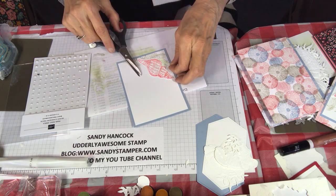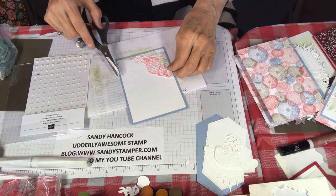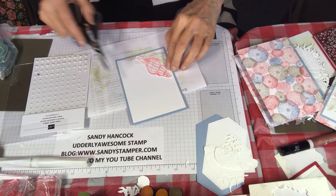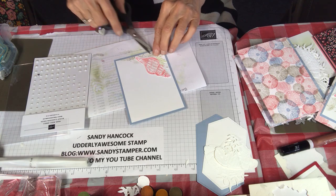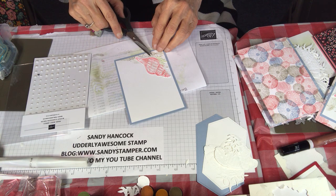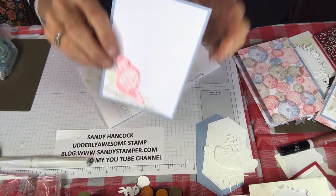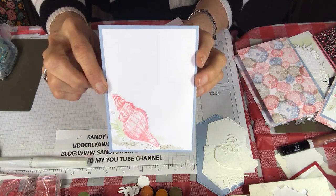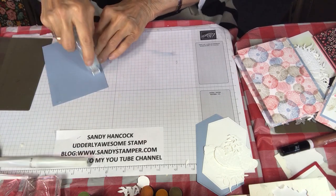I'll add little ones. Because when you think of seashells, don't you just think of pearls? Oops, get on there. Hello. Okay, that's good. And then we'll put a couple down here. Okay, so we're good. All right, so here we go. We've got the inside part made. I'm going to go ahead and put some seal on it.